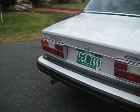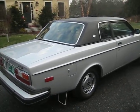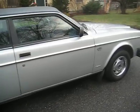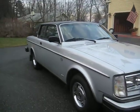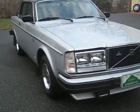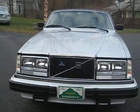It does have the original motor in it. Runs absolutely like new. Very smooth. I've seen a few of these cars on the net, and I thought, well, hey, why don't I share a few pictures of mine with others.